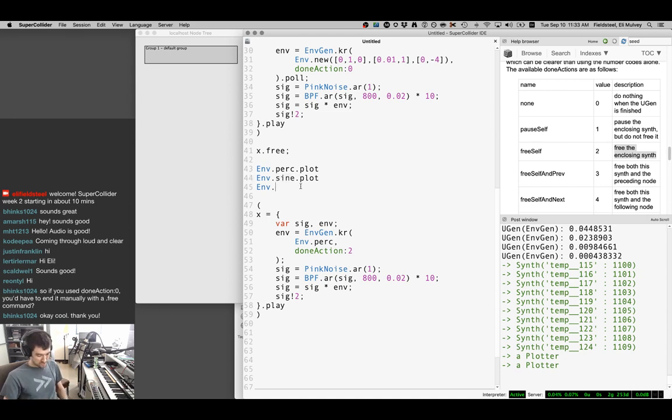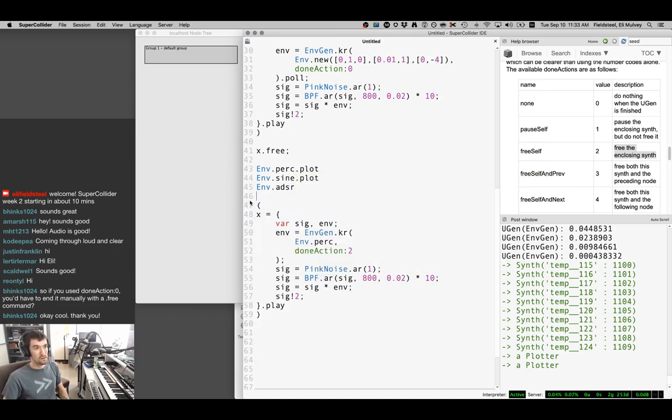So there's env.adsr, and that is, you have an attack time, decay time, sustain level, and release time. And ADSR needs a bit of additional information. It needs to know when am I turning on, and then when am I starting my release? So let's plug that in as well.